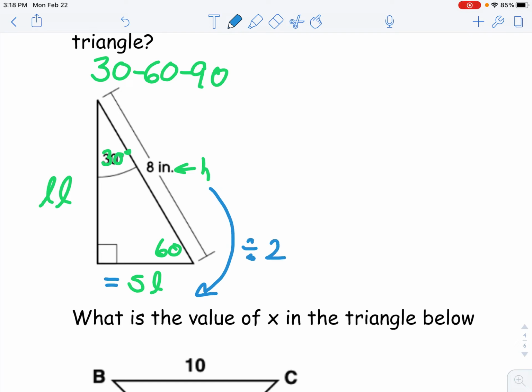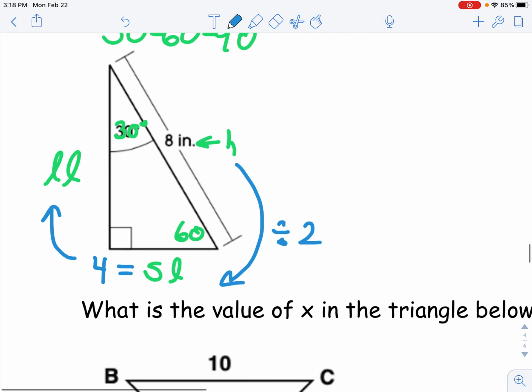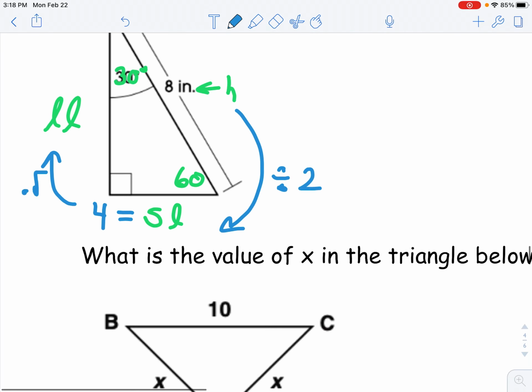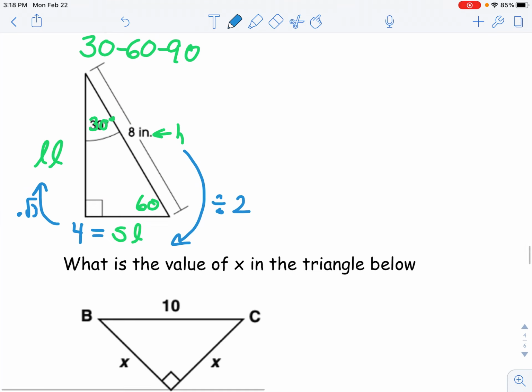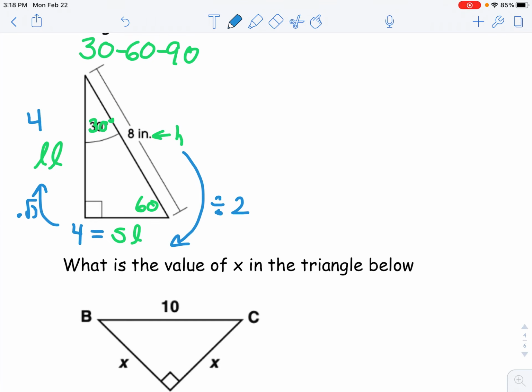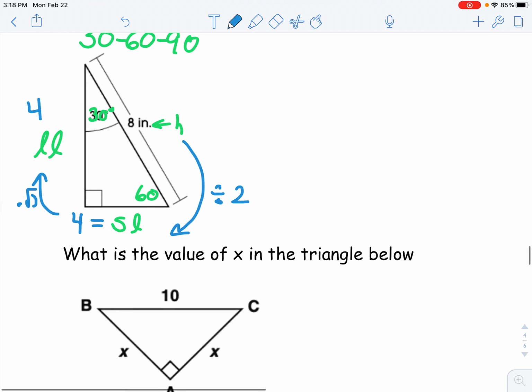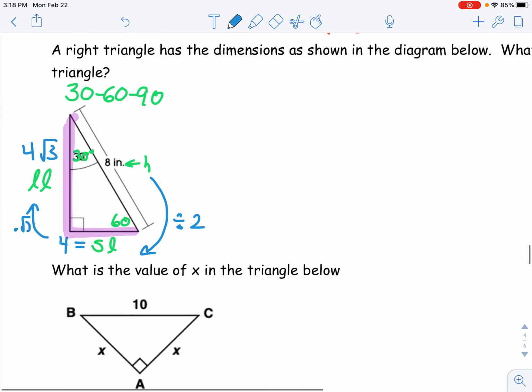Got to divide both sides by 2, so the short leg is 4. Then to get to the long leg, yes, we can use Pythagorean theorem, or we can just utilize these rules. It's multiplied by radical 3. So the long leg is 4 radical 3. All right, now it said find the area exact and approximate. This is why special rights is so powerful. It gives us exact answers.